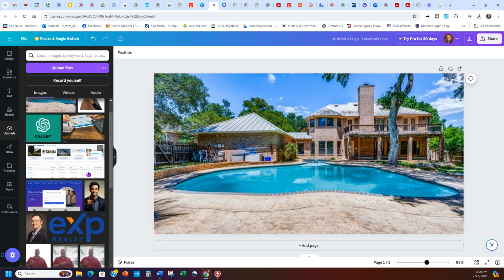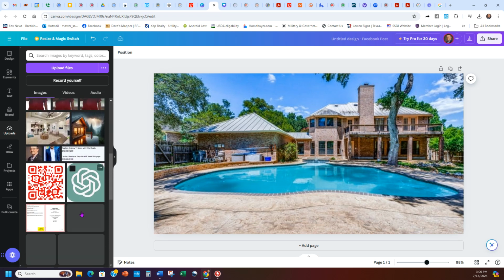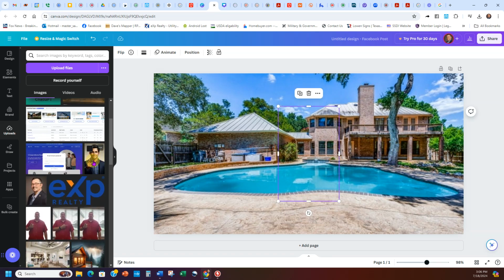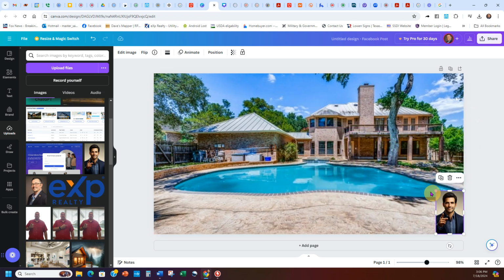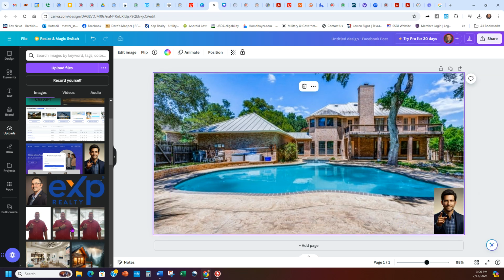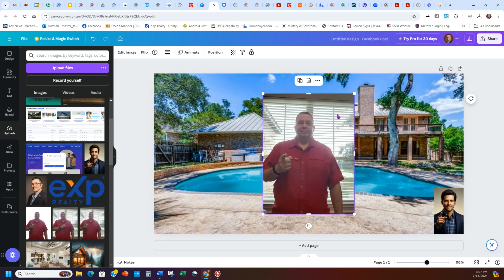Now, of course, you want to have your picture. You should have a headshot. You should have something about you. Here's my AI headshot. I'm going to throw in my own headshot. You can do whatever you want. I'm just going quick to kind of show you how to do it. So you want something where they can see you. You'd be better to have a real headshot. I can put some of my crazy pictures in there if I want.